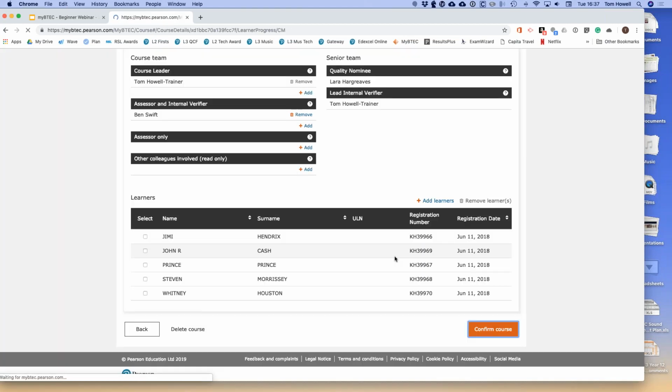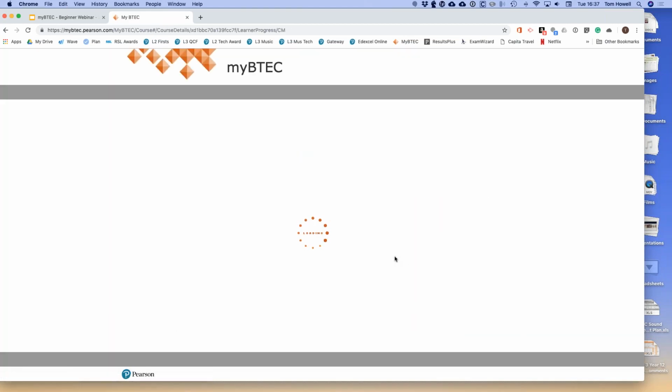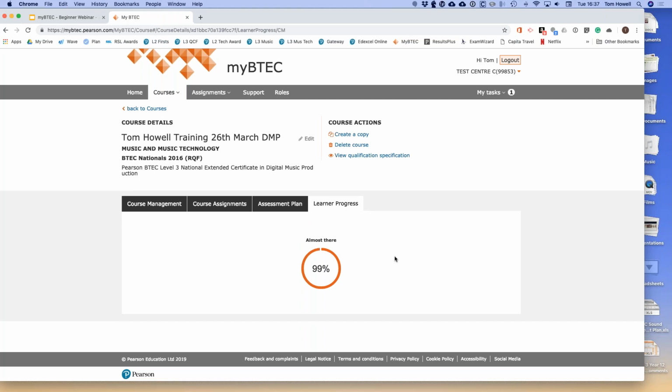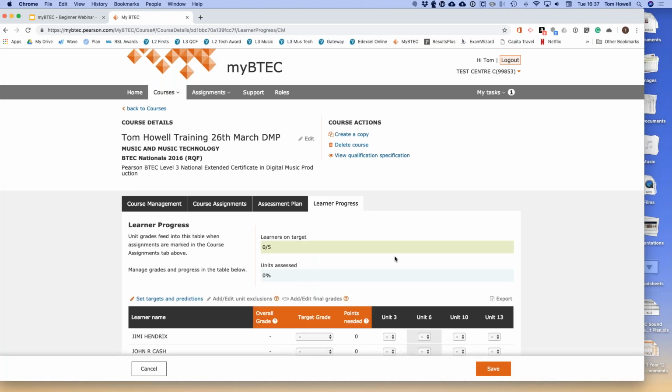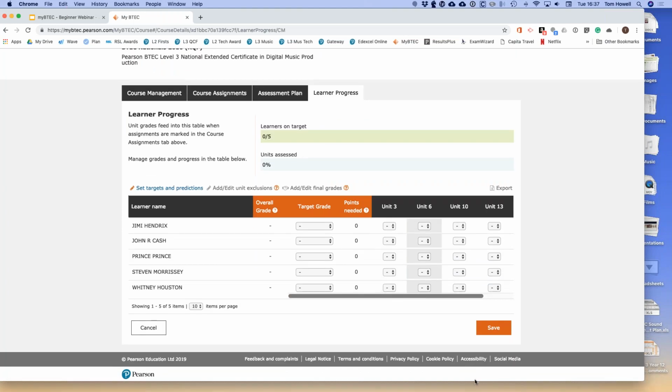So once you've done it once, and if you know that you've got generally the same course year on year, it is a case of 2 or 3 buttons, and you can have your course completely set up. So we're at the stage at a centre that I work in where that's what we do. In July, we just clone a course and set it up for the following year, and it takes us about 5 minutes, and all of this stuff is done, especially if we know we're using the same assignment briefs, the same staff, and then we just need to add learners once they're registered.